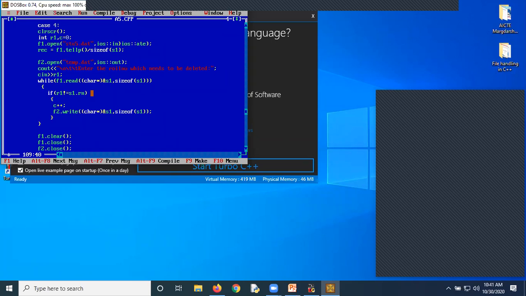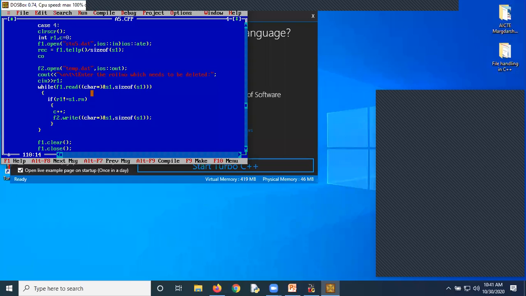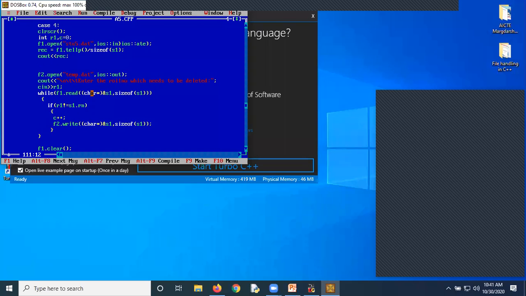This is about how you can count the number of records in a file. If you don't know how many records are there, you can go with this. So let's count the number of records in our original file. Okay, let's run this. So we need to declare this rec variable also. I'll tell you how to use it further.